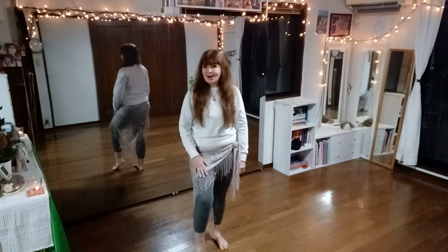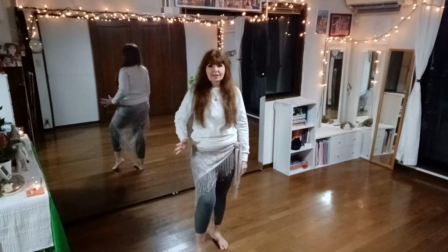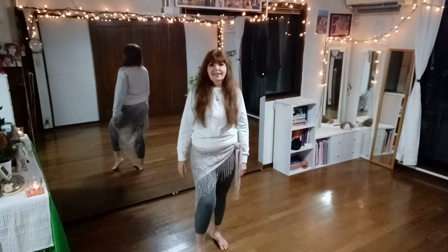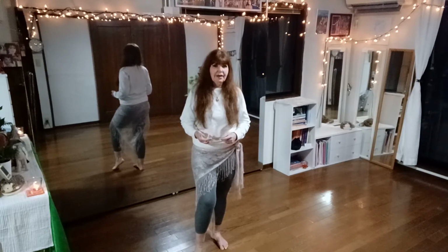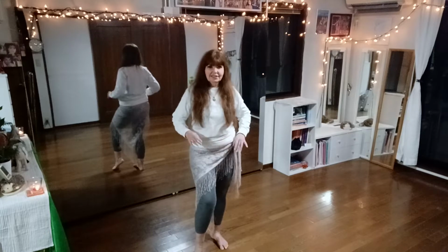Okay, hip drop number two, all right? There are lots of ways to move your hips, and of course, belly dance is all about hips, isn't it? I mean, it's as much about hips as flamenco is about feet. So we wanted to have a variety of methods and use all of them. They're all good, okay? As long as you're using that isolation.